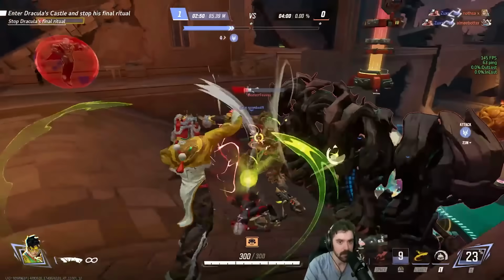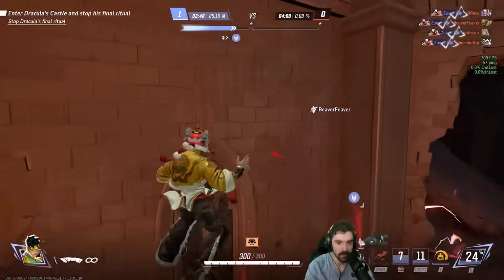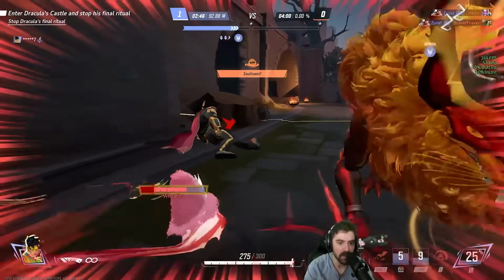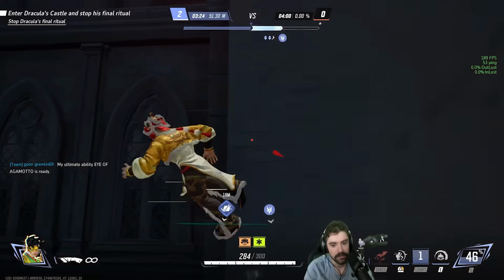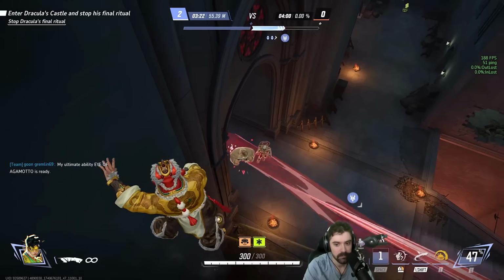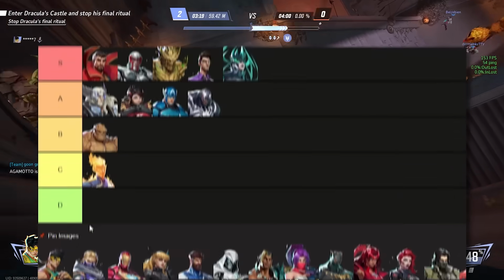And with tanks so strong, right? We talked about how many are good. I can't just look down on a character that is strong against tanks. I don't think he can be played in every single spot, but I think the spots he's good in, he's actually very, very good this season, this patch. So I'm actually going to put him in the A tier.